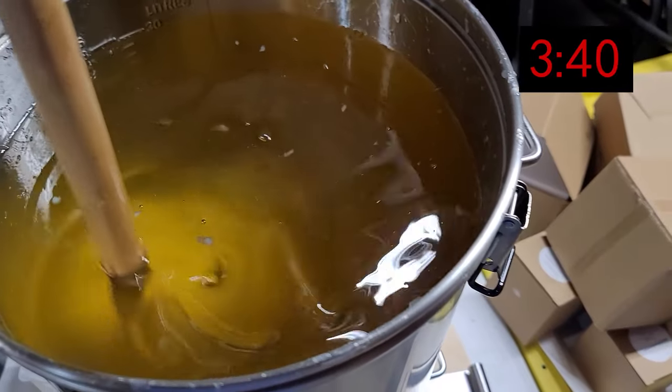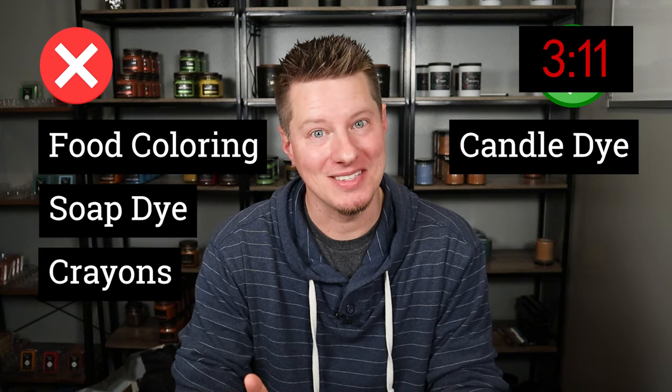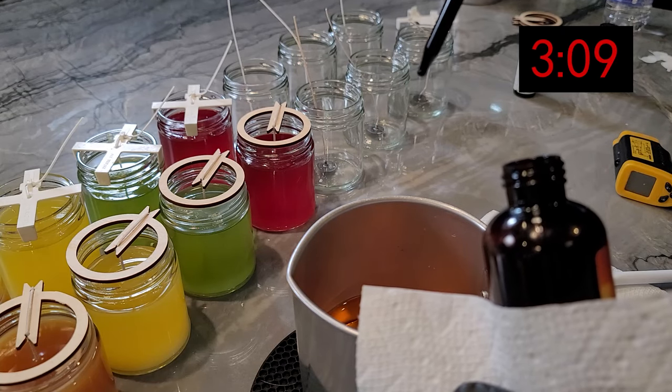You can then progress to larger melting tanks, such as this one. Depending on the wax you're using, the temperatures for the rest of these steps will vary based on your specific material, so I'm not going to mention specific temperatures — just know it depends on your wax and situation. Step three is optional: if you want your candles to be colored, this is a great time to add candle dye — not food coloring, not soap dye, not crayons. Candle dye is specifically made for candle making. If you want to keep your candles natural colored, which I'd suggest starting out, you can skip this step.